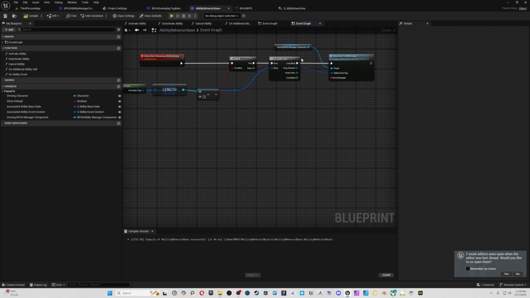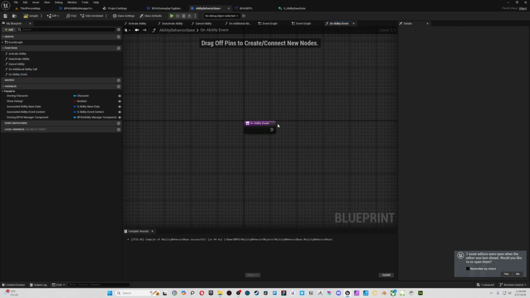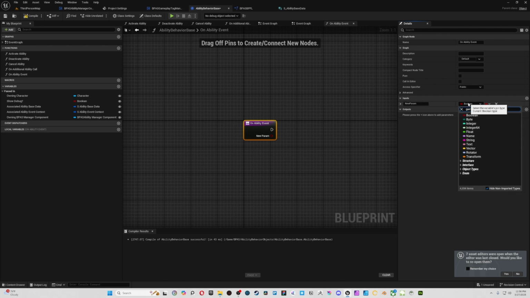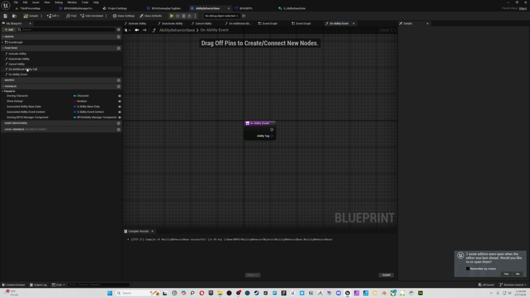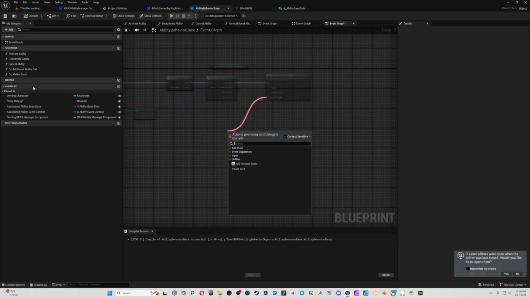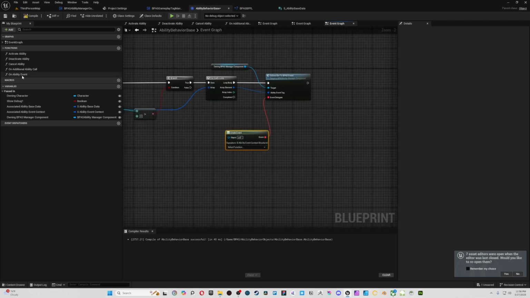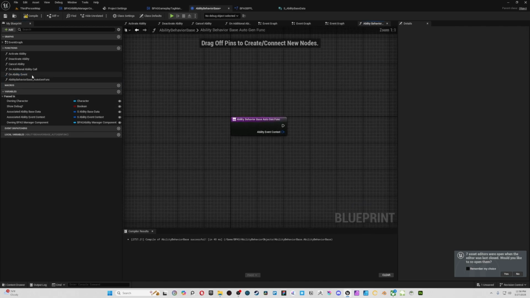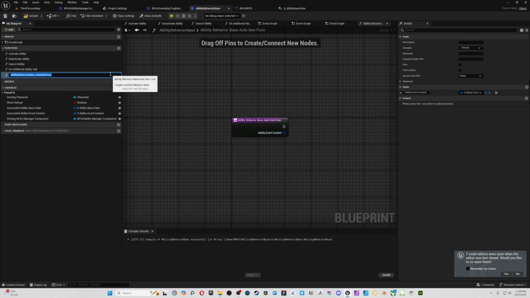And then we can say on ability event. What was it? Ability tag. So on ability event. So we can go into our event graph now, and then we can say, oh yeah, we have to, no, we should be able to. Well, let's just create a matching function. I'm going to delete that and say on ability event called.